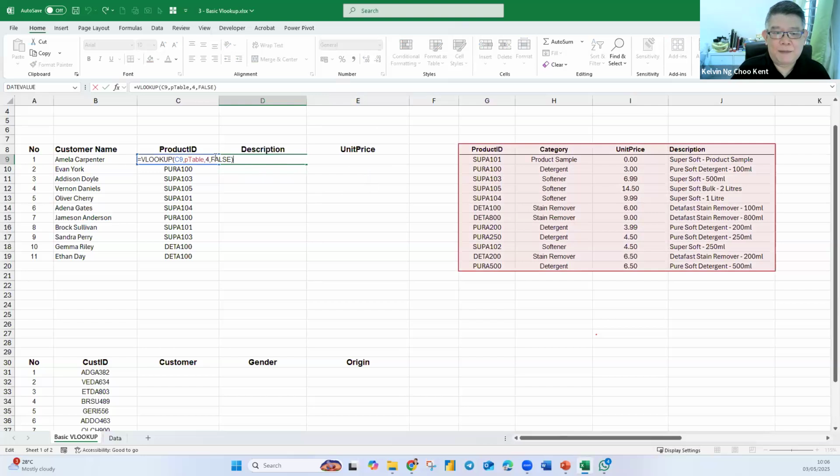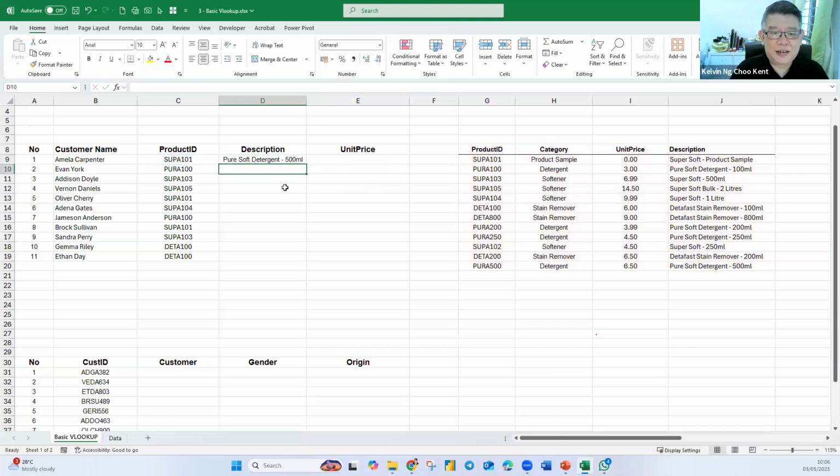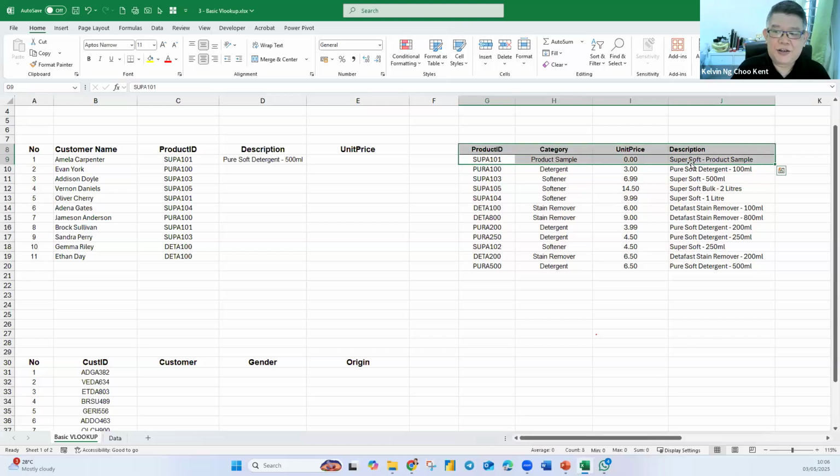Now, what happens if I don't use false? If I still use true, do you notice that I still get an answer? But please be very mindful. You cannot use true in this case. Although you still get an answer, the answer is wrong. SUPA 101 is actually the first one, the soft product sample. But what am I getting?